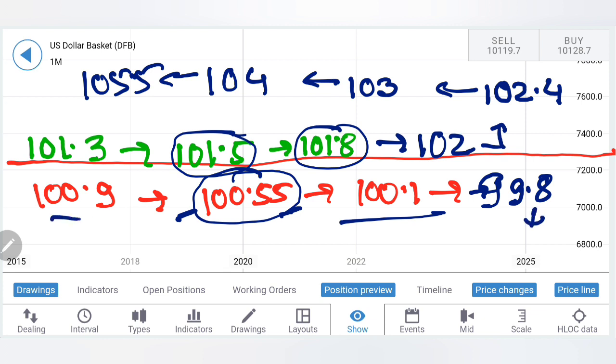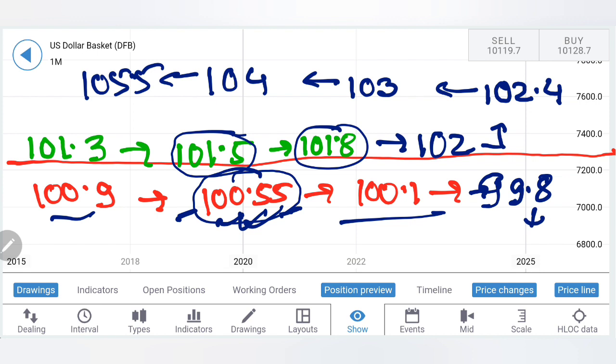Remember the fact, it has to stay short, it has to stay bearish below 100.55 levels. You can expect more drop there, you can expect further drop there, you can expect that it can continue to stay below 100 levels if it stays below 100.55 levels. So note down these levels. Below that further bearishness is going to prevail, which I don't think so. These are double bottom levels and I don't think it is going to break this level.